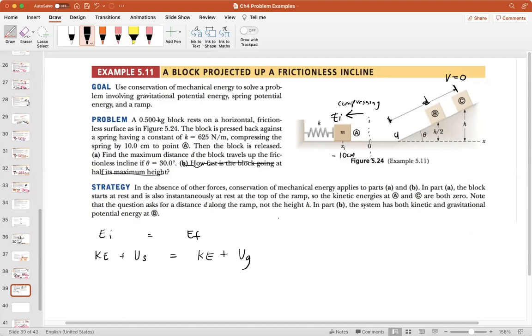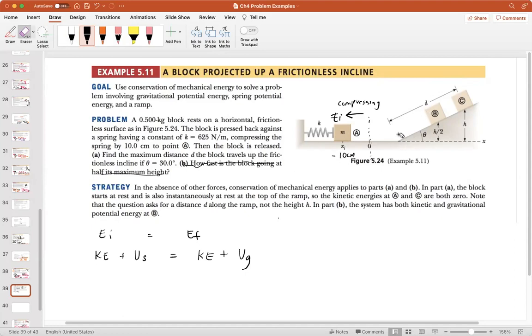We know this is our EI, and we want to know what is our EF over here. So how do we do it? We need to know what is the U before we climb the incline. Betul tak? We need to know what is our U. So how do we solve our U? So this is quite a confusing problem lah, I would say. So what we need to work with what we know over here.